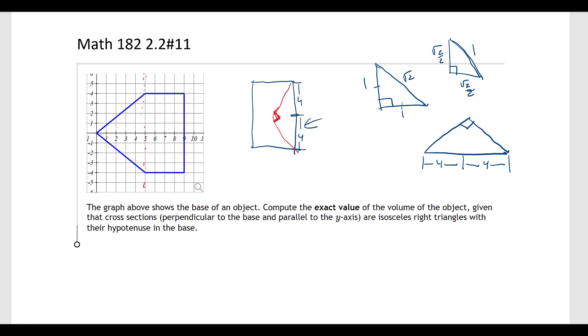And if I were to slice along here, being an isosceles right triangle, if I do a line from here down, this is a right angle. This side is the same as this side now. So if this is 4 down here for that half, it's 4 up here as well.